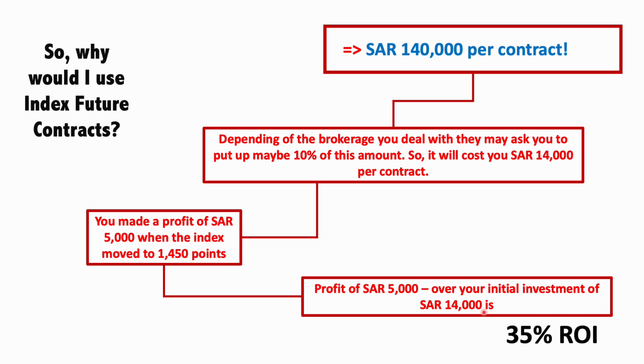That is among one of the reasons why a person would trade an index futures contract. Other reasons why you would buy it is obviously to take advantage of the market at a cheaper level. Number one, number two, you can use it as a hedging technique to hedge your portfolio. So there are many different reasons, but a higher rate of return on your investment, from my personal point of view, I think that's a very additional added value to trading index future contracts.